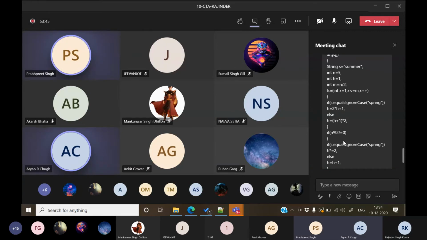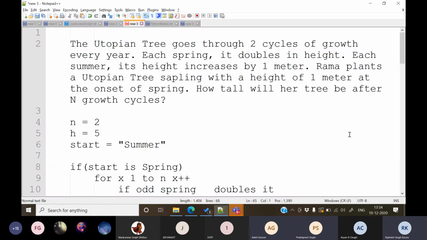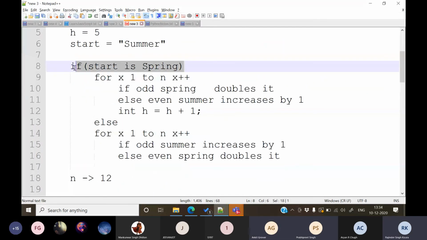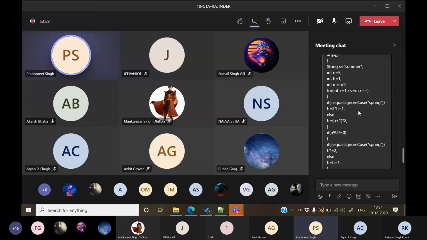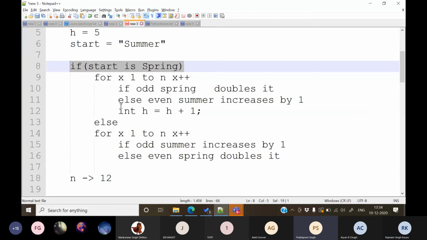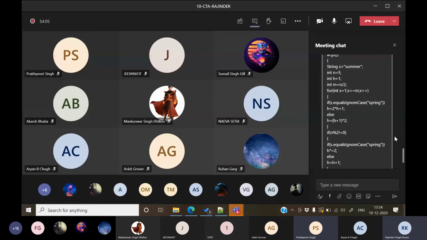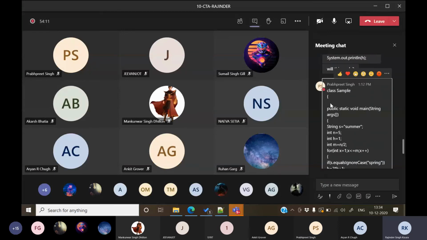Sir, I just want to confirm. To choose the four, are we running an if in the first program? Yes, we are. The if structure is there, and inside both of them we have another small if structure. Okay, sir. Thank you, sir. Chalo, we'll think about this. You just check out, and tomorrow let me know what is the result, whether your program is working similar to my program. All right. Anything else? Okay, guys. I'll see you tomorrow then.